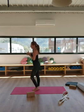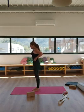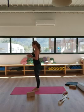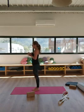Take a moment to feel. Maybe move the legs a little bit, the hips. So you should feel a nice spaciousness on the right side. And on the left lower back. Taking a moment to breathe.